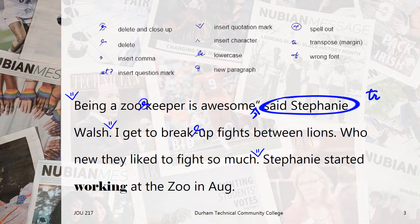Moving on, it looks like knew was spelled wrong. We'll fix that with the insert editing mark and write the K in there. Next, we notice this sentence is actually a question, which means we'll add the insert question mark editing mark here. This editing mark reads 'set question mark' because otherwise just a question mark might mean your editor has a question about what was written, rather than that your editor wants you to add a question mark.